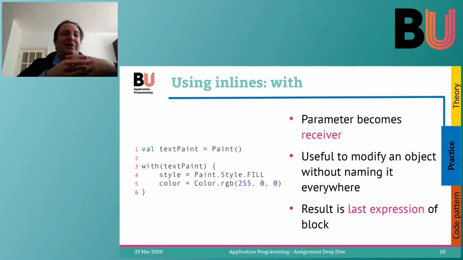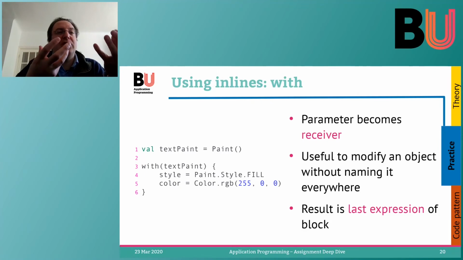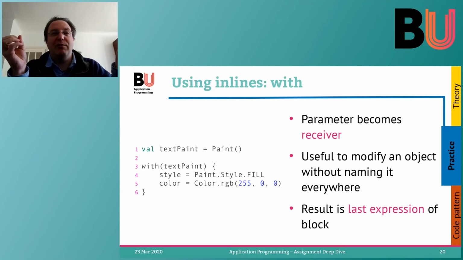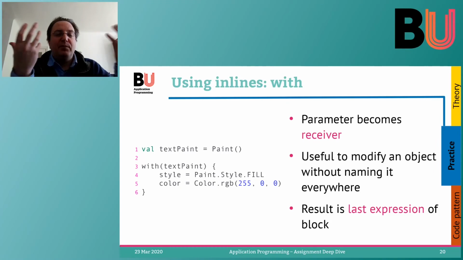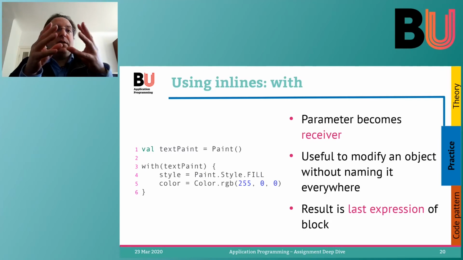In that case, that is in this case not valid because the paint just disappears and there's no point in doing this. So this with block actually has a return value which is unit, because an assignment does not actually have a value in Kotlin. So color equals color.rgb does not have any value. So the value of the with statement is unit. And you can tell Android Studio to actually display these values. So that is how this works with with.